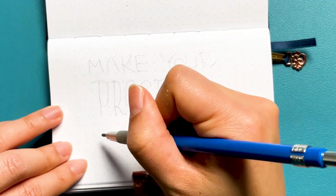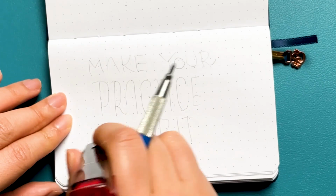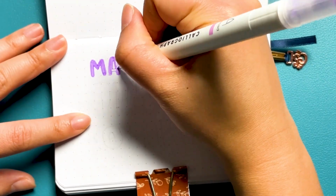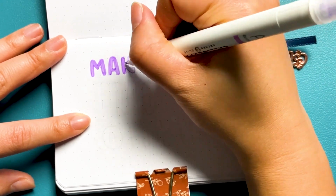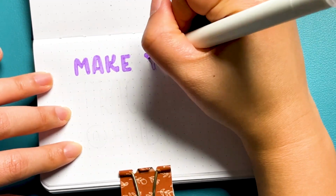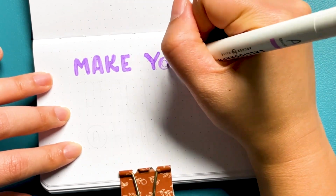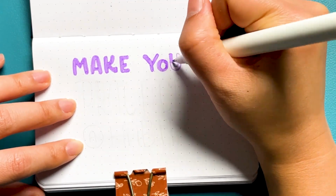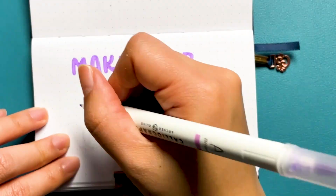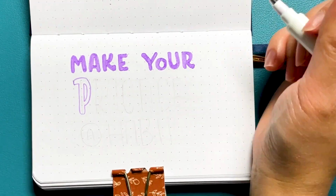So the next tip I have is to make your practice a habit. And this is also part of the reason why I set that challenge of daily lettering, because that becomes a habit for me. I feel like I can do it every day, and if I don't do it that day, it kind of feels weird. It's like if you don't brush your teeth one day, your teeth feel dirty. So at a certain point, because I've been lettering every day, it just feels like a part of my life. And that's what you want it to become.